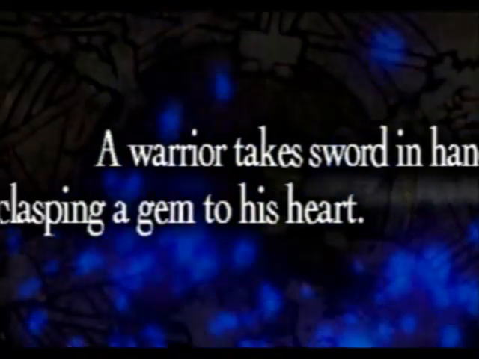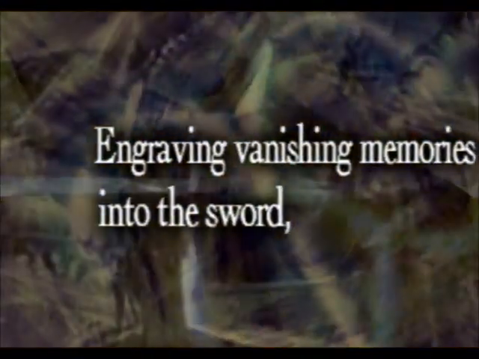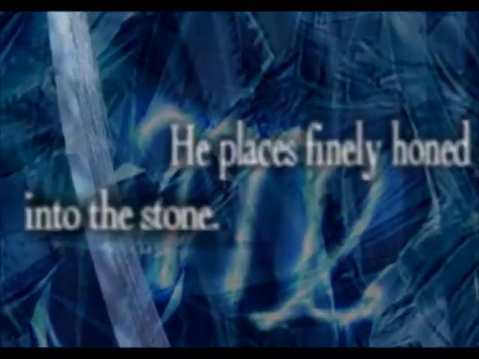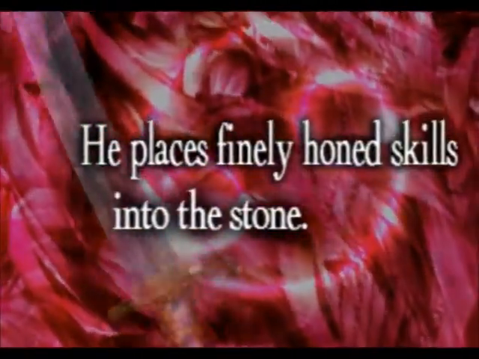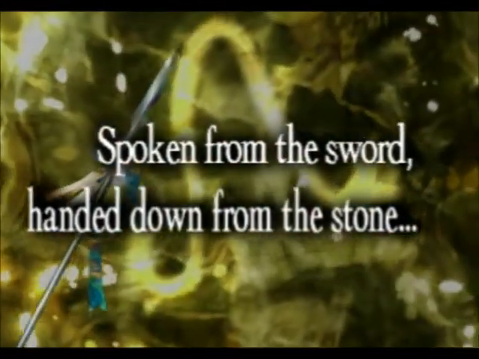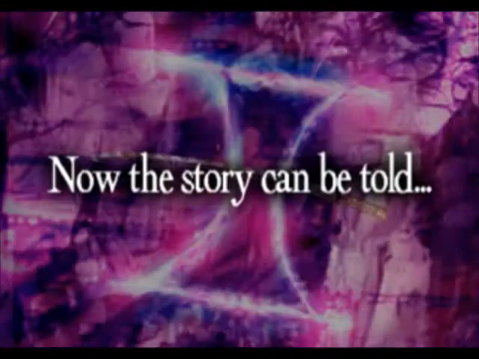A warrior takes sword in hand, clasping a gem to his heart, engraving vanishing memories into the sword. He places finely honed skills into the stone, spoken from the sword, handed down from the stone. Now the story can be told.